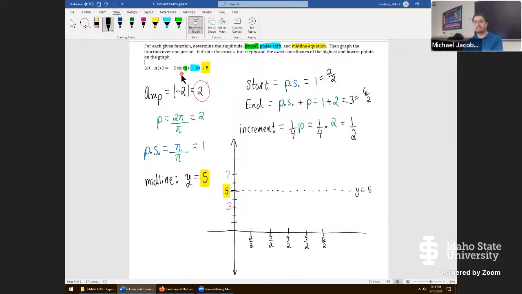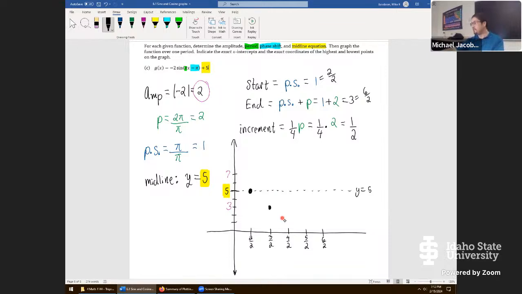But the next thing we can say is, this is a sine function. It will start not on the x-axis, it will start right on the midline equation right here. So that's our first point. Ordinarily, sine goes up, but if you looked right here, you would have known there's a reflection on this graph. Sine is going to be going down to start on this one. So our next point is at 3/2 at height 3, so right about there. Oh, and I need to click on something to be able to draw, so it's right about there.